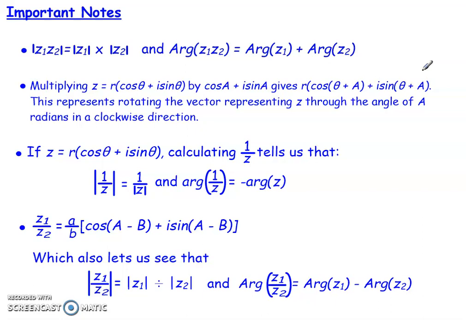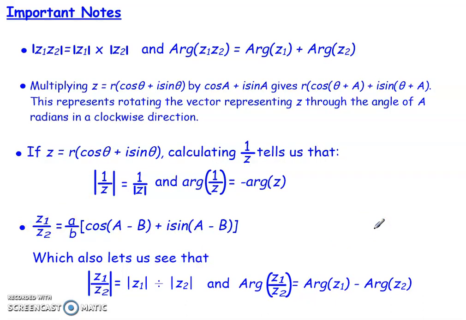Third thing to note, if z equals r cos theta plus i sin theta, and we calculate 1 over z, what we can then do is use the same logic from before, and it tells us that the modulus of 1 over z is the equivalent of 1 over the modulus of z, and the argument of 1 over z is the equivalent of the negative argument of z. Now that seems a little bit counterintuitive. Why not 1 over the argument of z? Well, this comes about from the fact when we calculate 1 over z, we end up with a negative. So it's cos theta minus i sin theta. It's because of that negative, it flips the sign rather than keeps it the same. What we've got here is we've got z1 over z2.